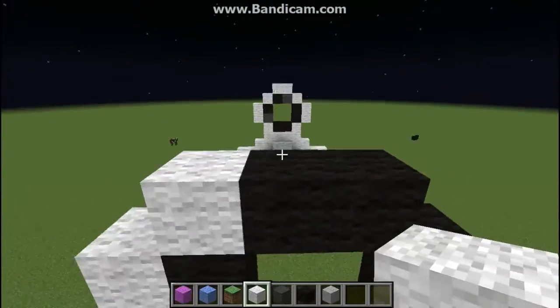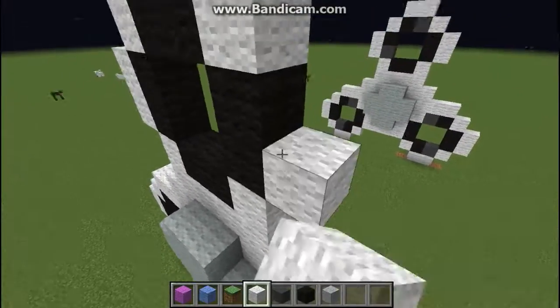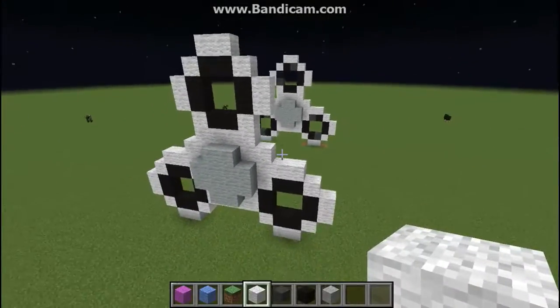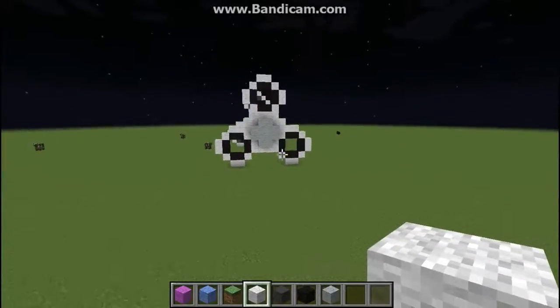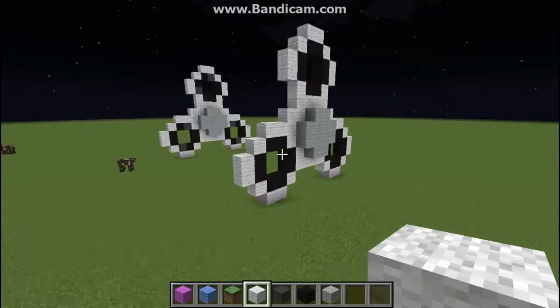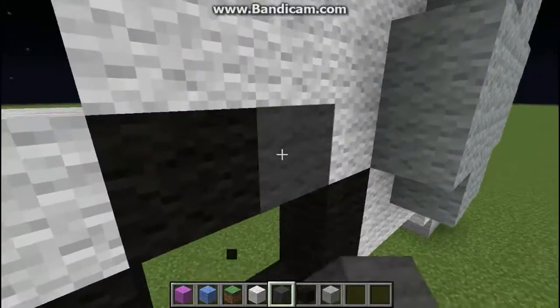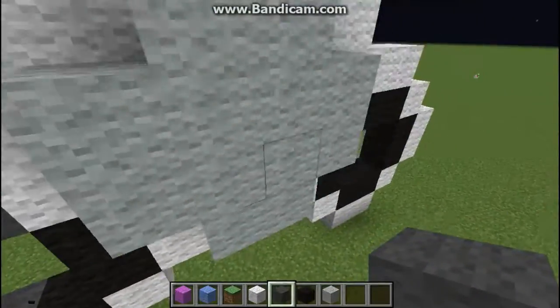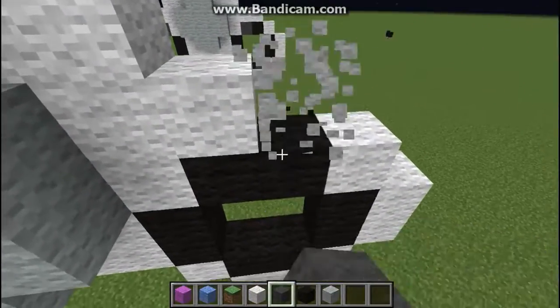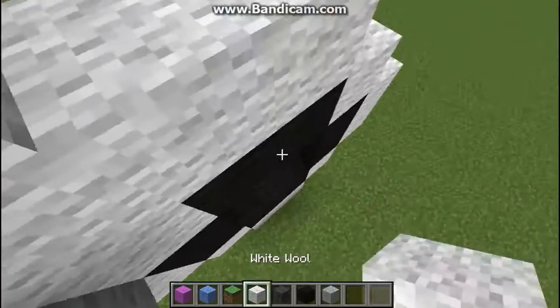You can make this fidget spinner if you get more and more practice. You can make this within 3 minutes, okay? So we are done with the fidget spinner. Now it's time to add some shading to this. First, we are going to use gray wool, and we are going to cover this all up right like this. You have to place two spots everywhere you want where it should be.